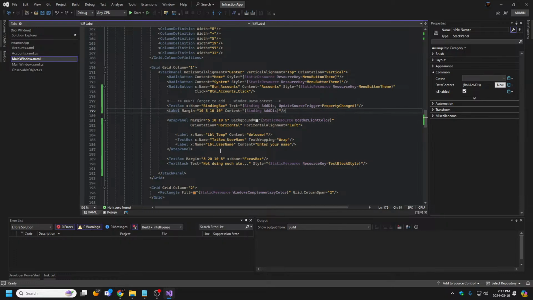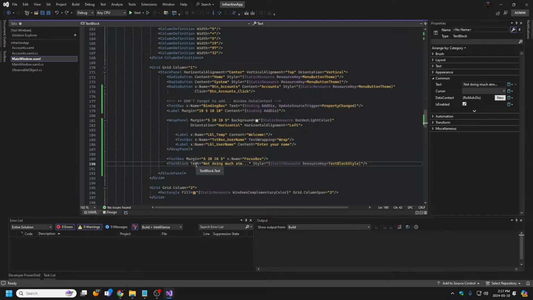So between a text block and a label, you can see a text block has Text, but a label has Content. Essentially, they're the same thing. Thank you for understanding, guys, and being awesome.